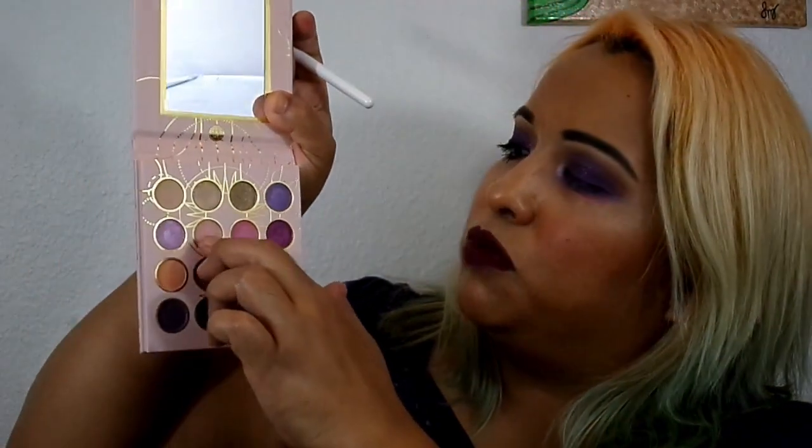I was seriously debating between this one, which is a duochrome pink, and that one, purple. I could have used those ones too, but I wanted to stick within the same purple family. And even this one's a purple too, but that's a deeper, dark lavender almost. So I just stuck it between that one. I just took this one. This one's a perfect lilac color.